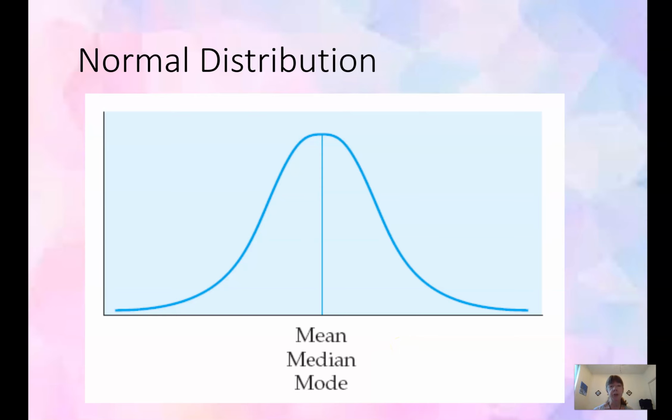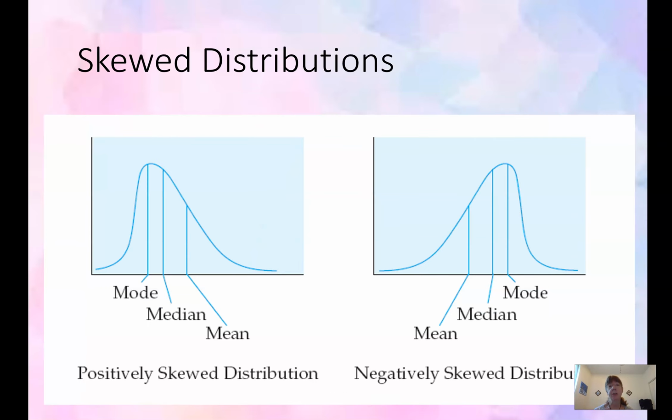Another type of distribution that's not too uncommon is a skewed distribution. This one is called positively skewed, and this one is called negatively skewed. It's kind of like you took a normal distribution and you took one of the tails and pulled it out to one side. So most of the people in your data tend to be skewed. In this case, they're skewed towards the lower scores, and there's a very small number who are way out there on the high end.